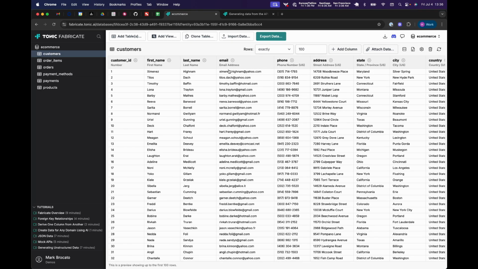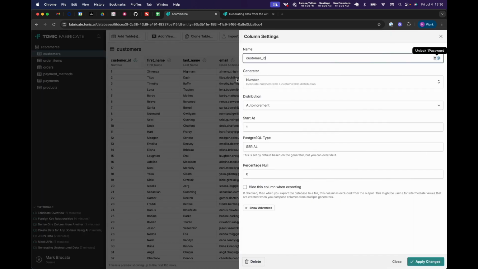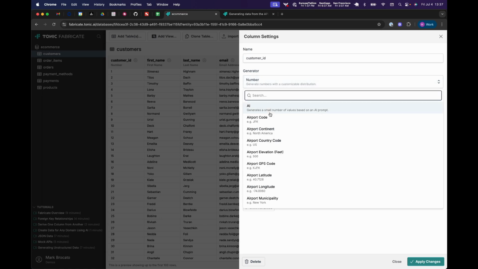To see the settings behind any of those things, we can click on the gear icon. So for example, customer ID is a primary key that's just using the number generator with a distribution of auto increment, meaning it just starts at a particular value and then each row subsequently increases by 1. The generator here is really the most important thing.